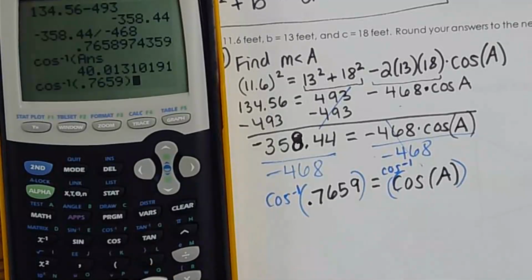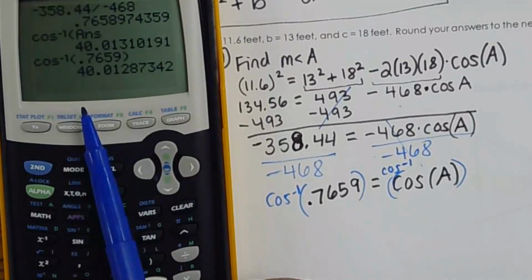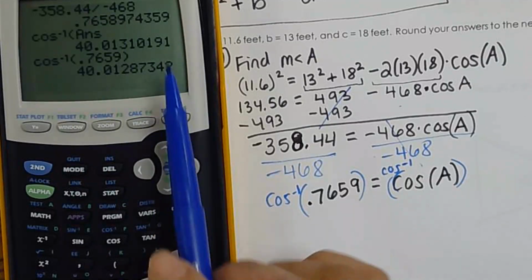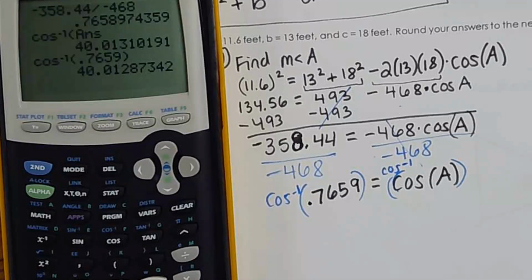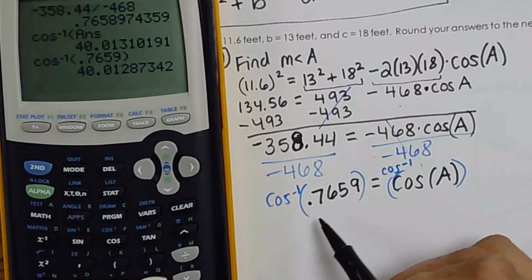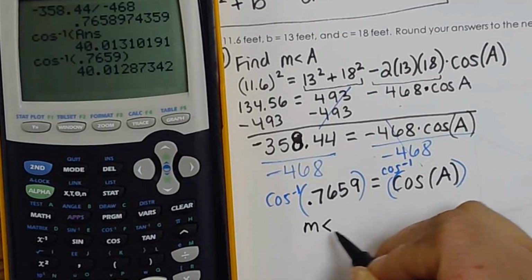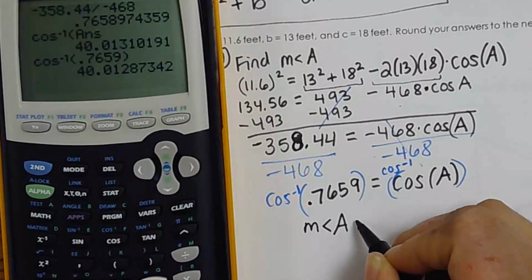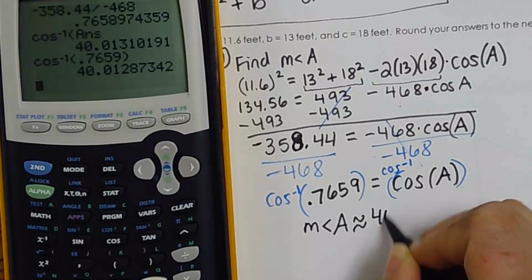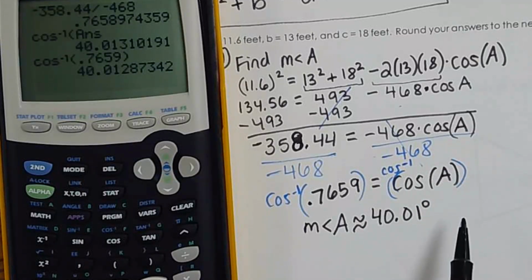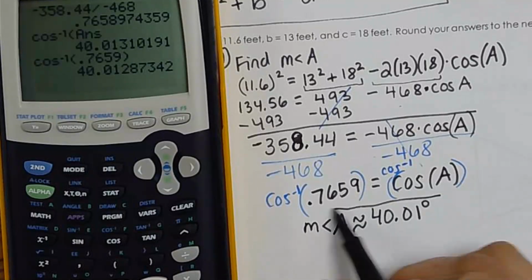You can see how they're similar, they're both 40.01, but then it starts to get a little different. But again, it's okay to round, just try not to round too early. I don't want to round to like cosine inverse of 0.8, because that would have been a not very accurate answer. But my final answer here now for measure of angle A is 40.01, because they wanted me to round to the nearest hundredths, and so that would be that final answer.